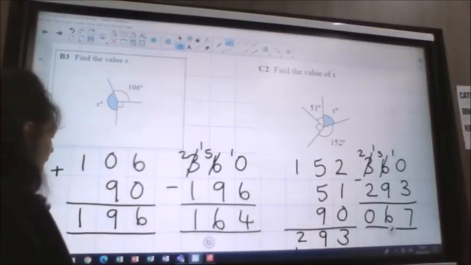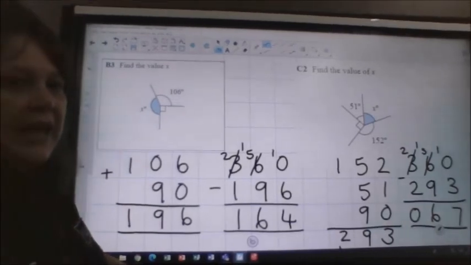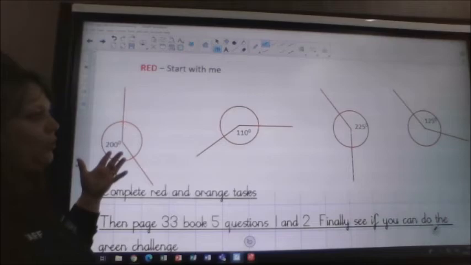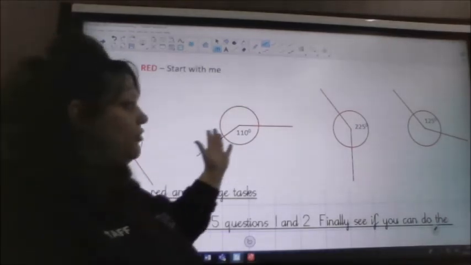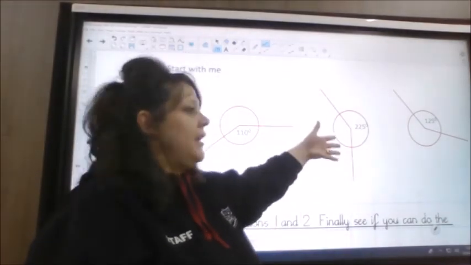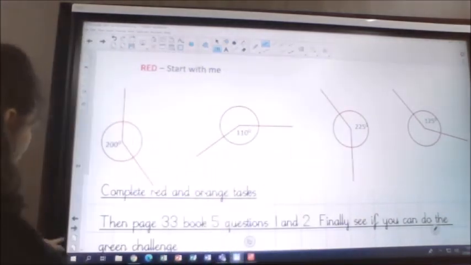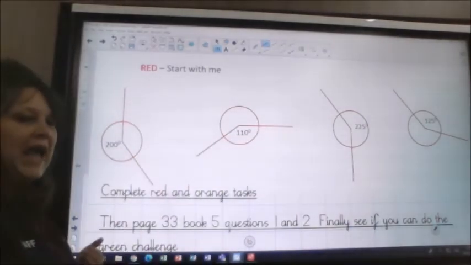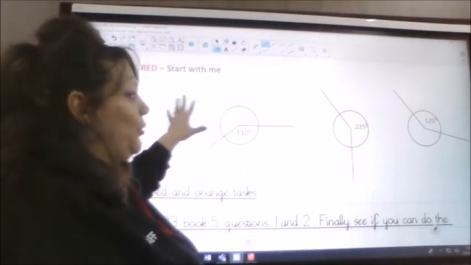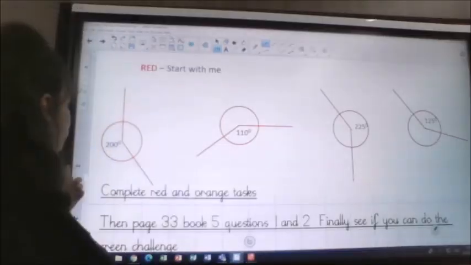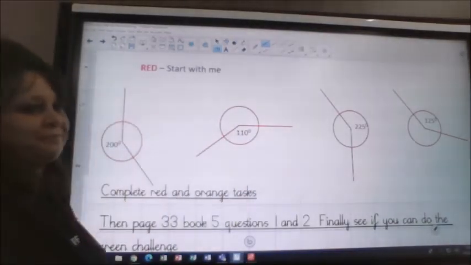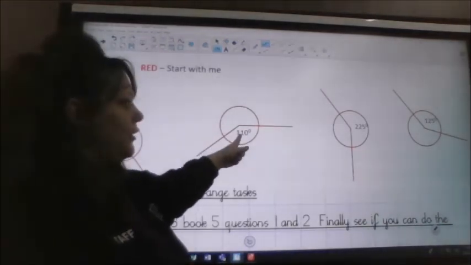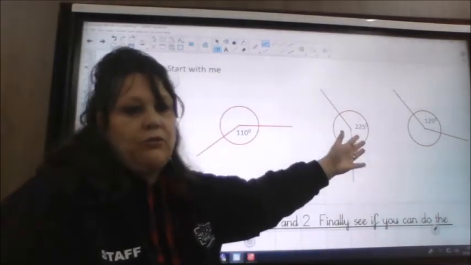Okay, so what have you got to do today then? This group, you have got a series of boards. You start off nice and easy with the red. Okay, so you're going to have to play the video to the end, then come back and pause it, so you can have a little look at the questions. So you've got a board of red, nice and easy ones. Just remember what we do: if we've got one angle, all we've got to do is take that away from 360.